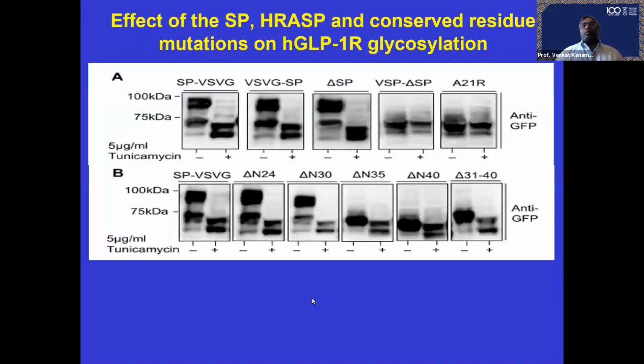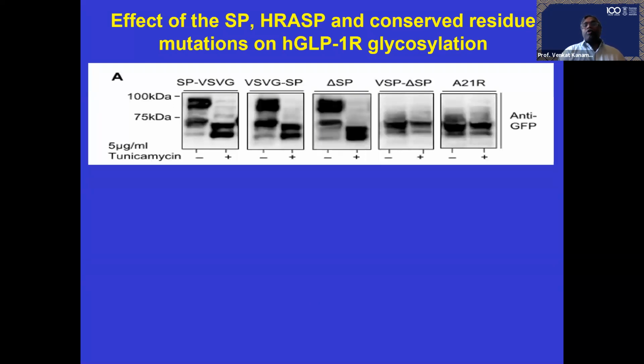So we looked at whether the non-glycosylation mutations affect the receptor targeting to the plasma membrane by inhibiting N-glycosylation. As you can see, when you make signal peptide mutations, if you replace the signal peptide with a vacuolar signal peptide or mutate the signal peptide cleavage, then there's no N-glycosylation, indicating that yes, these mutations affect N-glycosylation and thereby targeting to the plasma membrane.